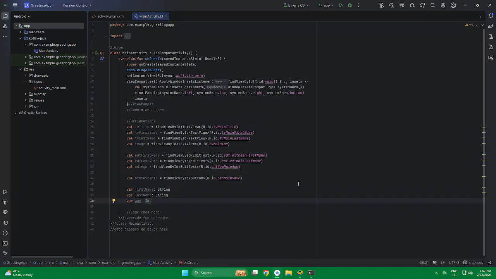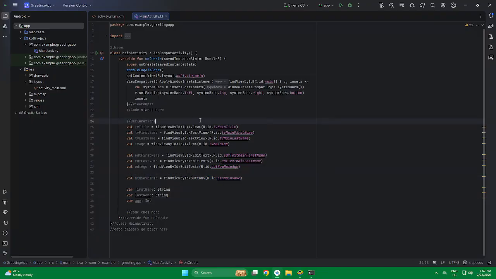And now we have created all the elements and variables we need to run this program. Lastly, we need to create a method for this button to execute code.